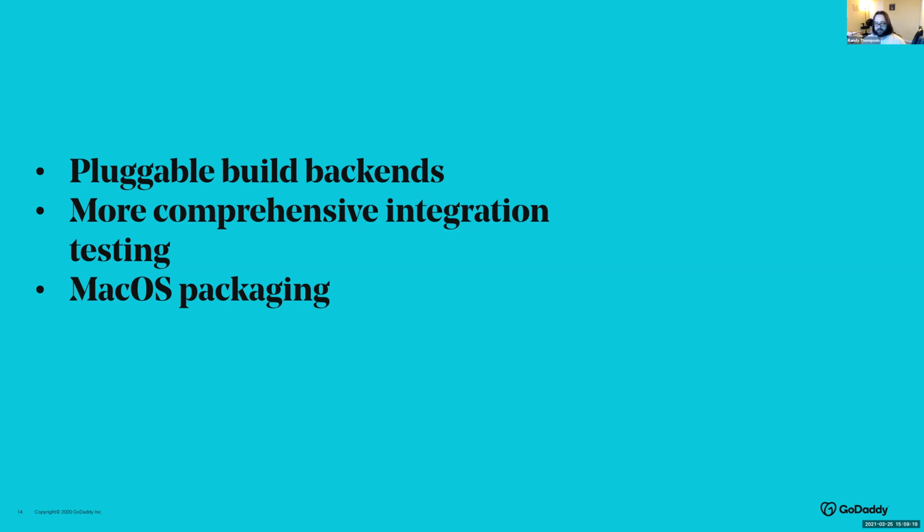More comprehensive integration testing. Obviously, before this can come out of beta status, it really needs to be rock solid. It's not going to be a good situation if, say, something isn't working and it's not captured by testing, and that ends up getting released to production. So more comprehensive testing will obviously be key there.